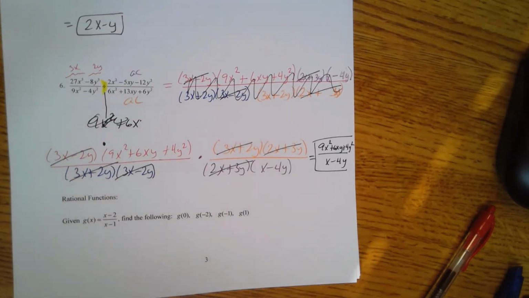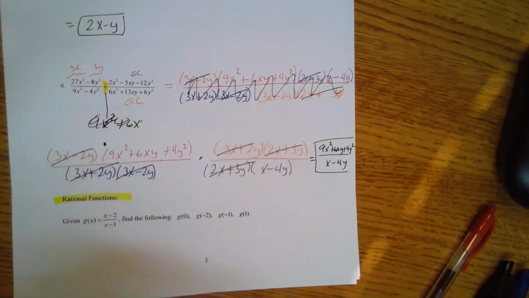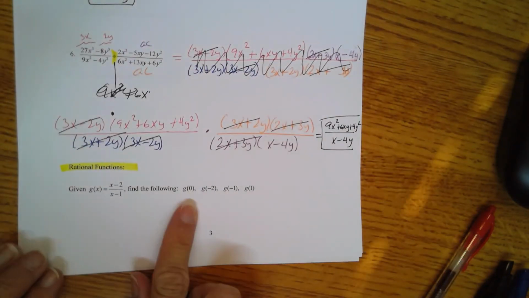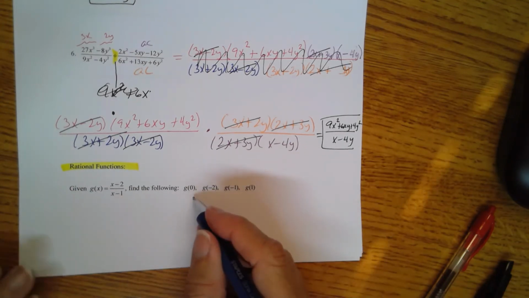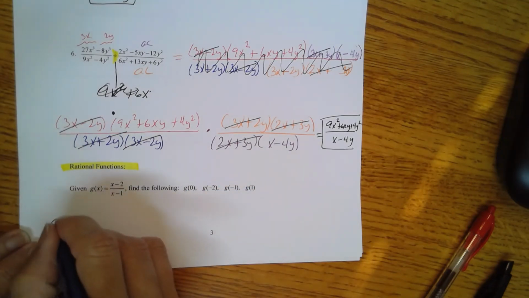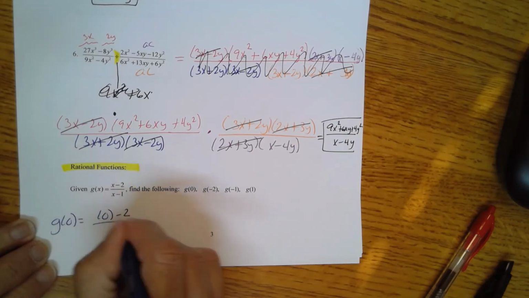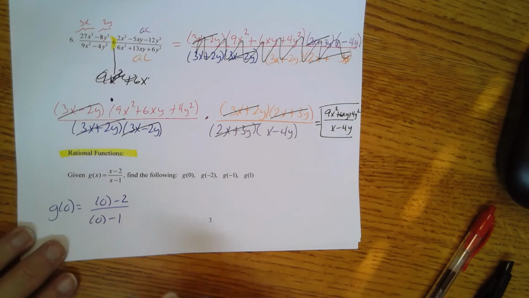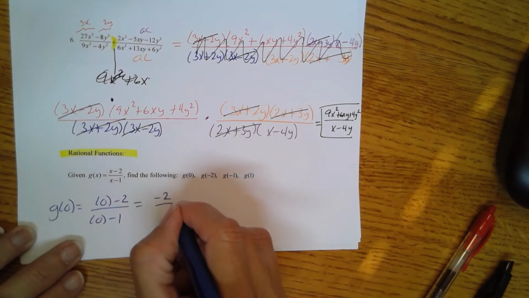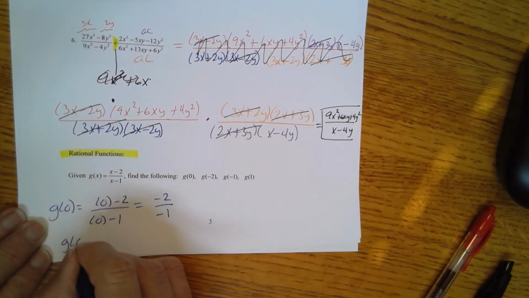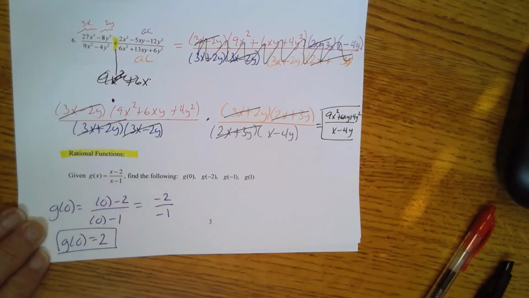Alright, so now the one thing we have to be careful about is rational functions. And with rational functions, you got to be careful because you never want the denominator in a fraction to become 0. So be careful on that. So if I wanted you to find a specific value, say for example g of 0, that just means I'm going to plug in a 0 wherever I see x. I always use parentheses when I'm doing a substitution because you might have to distribute, you might have to raise it to a power, so make sure you're using parentheses. 0 minus 2 is negative 2, 0 minus 1 is negative 1. Don't leave it as negative 2 over negative 1. You can simplify farther, and that just becomes g of 0 is 2.